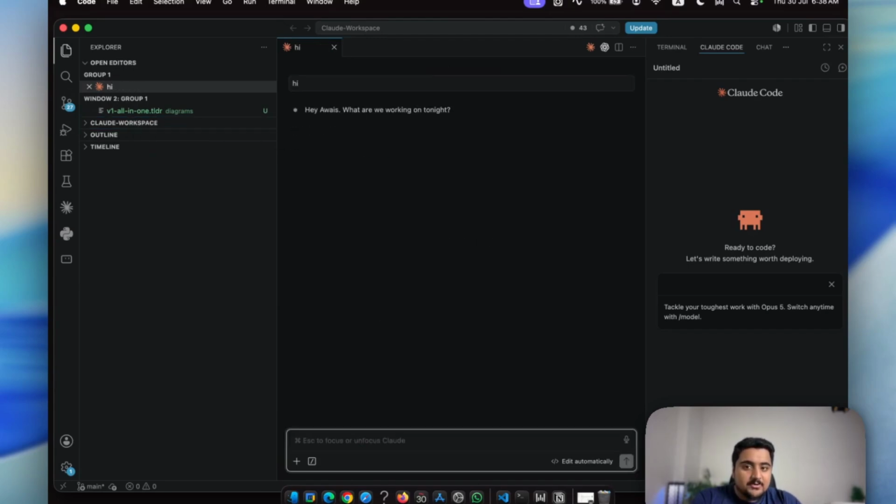If you are logging in the first time, you will see a sign up or sign in button. If you click on that, it will give you 3-4 options. By default, the main option is continue with Claude subscription. Usually people have a Claude plan, the $20 plan or the $100 plan. So you can just click on continue with the Claude subscription, and it will open your browser, you will authenticate it, and after that we can start the session.